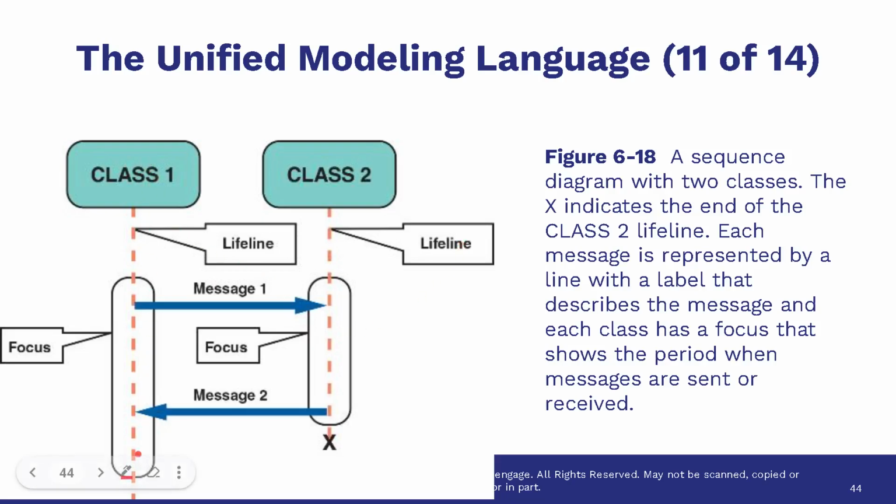This is my lifeline of class 1, going from top to bottom. As it's needed at the point where this class is used in the code, it sends a message to class 2, and then class 2 is doing something. At the same time, this process is still waiting for a message to come back from class 2. This class 1 is active in my system. It might just be active and waiting for a return message from class 2.